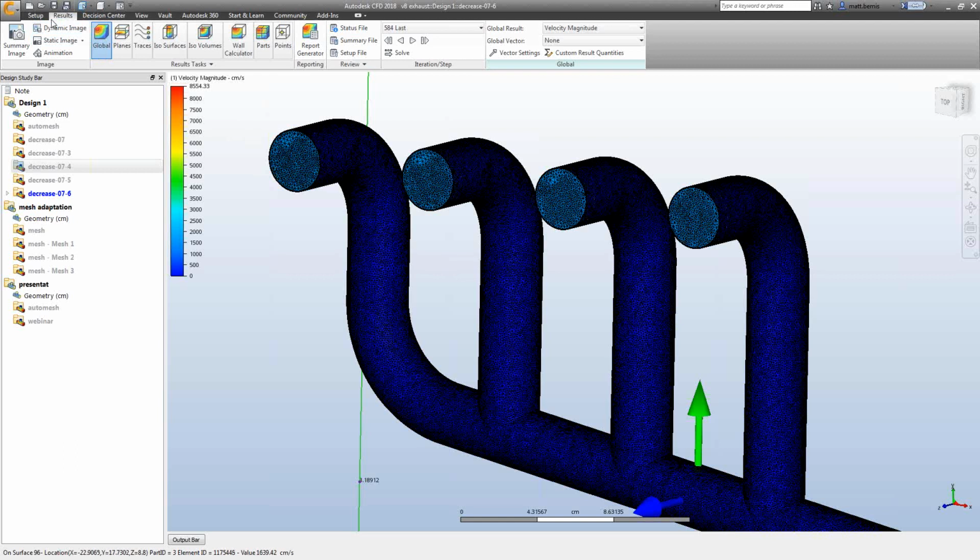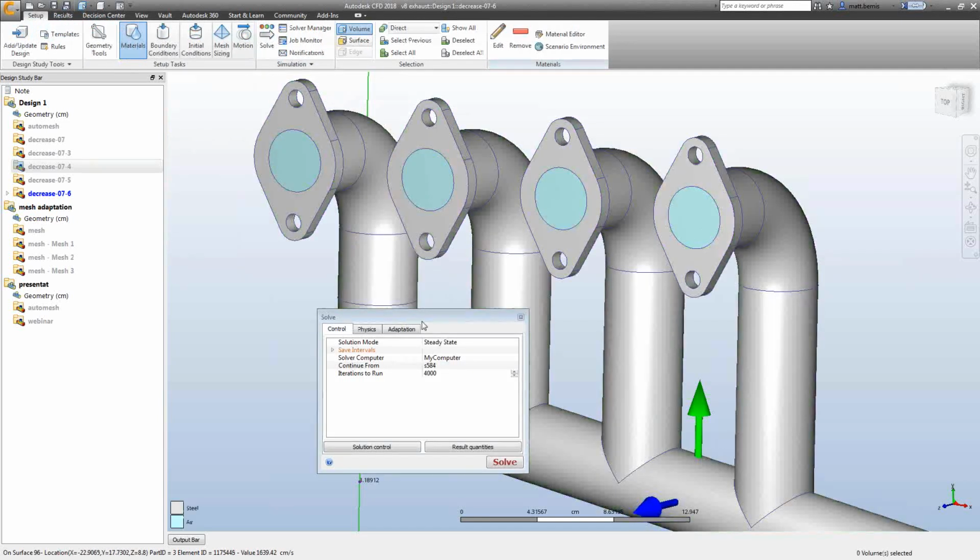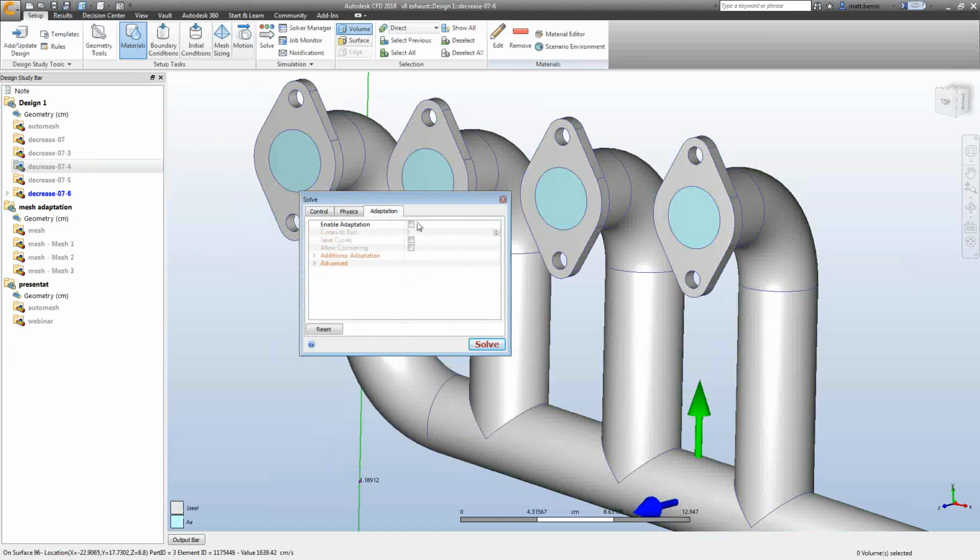In case anyone wants to see the UI a little bit more, in the adaptation tab, I always allow, you know, save cycles and allow coarsening. There are additional parameters. For instance, Y plus adaptation is pretty cool. If you're using the K omega turbulence model and want to hit a criteria, you can set that, which is really neat because that can be very hard to hit at times.